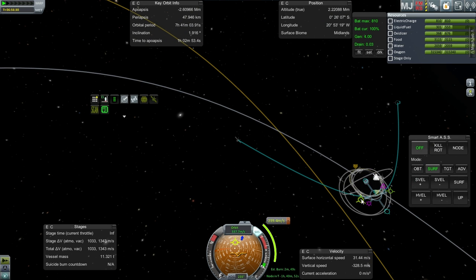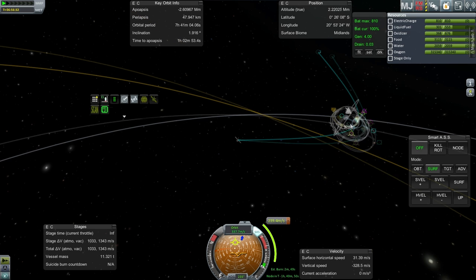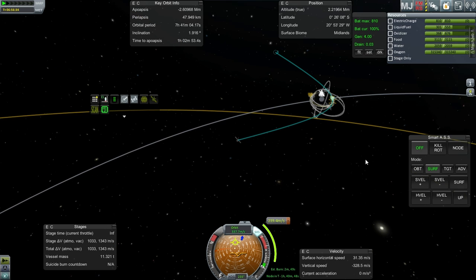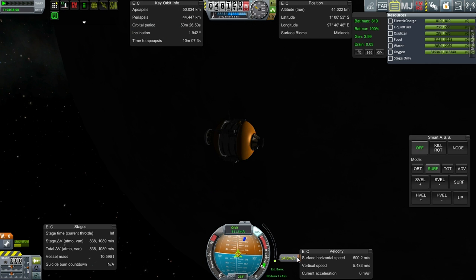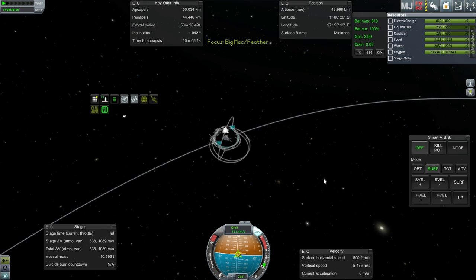We've done this before. Should be pretty straightforward. Now, thinking about it, there is a side benefit to having physics lag at the base. It makes it a heck of a lot easier to land these things if physics is going slower than normal. Okay, 50 by 44 is fine. We will take that.